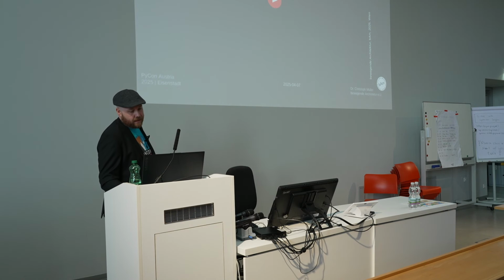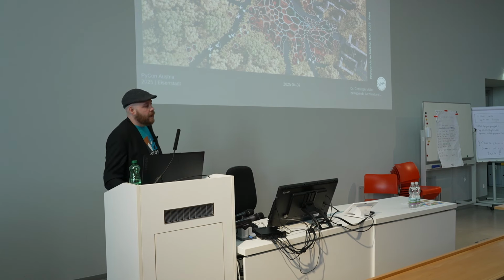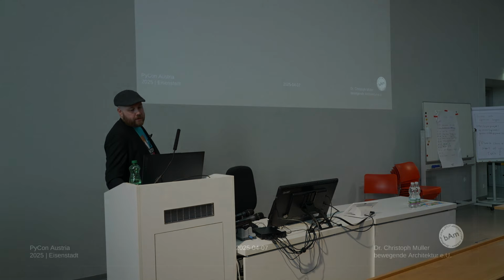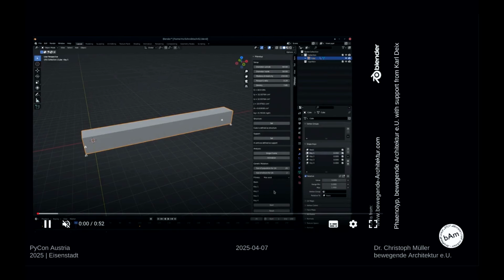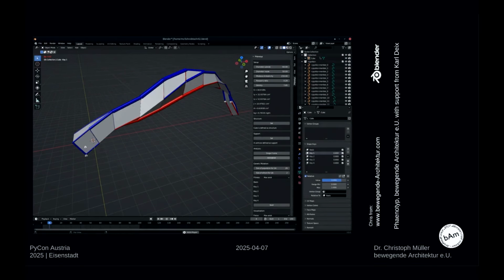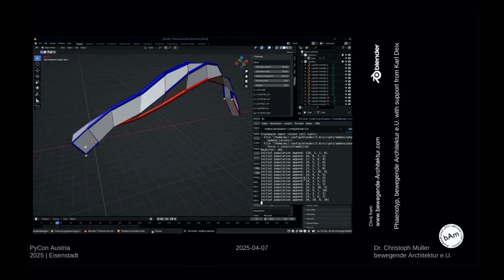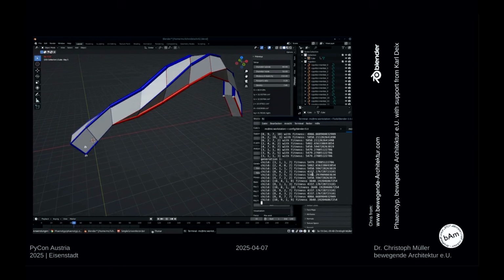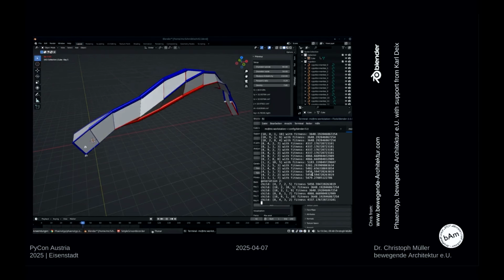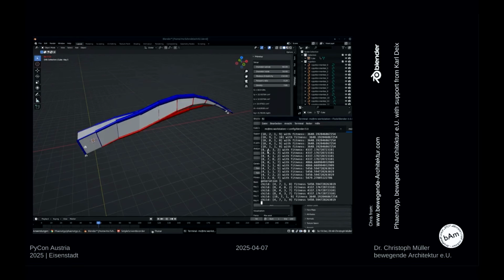I want to just make a small preview. Carl Dykes and me, we are going to take a small step into Python programming in Blender. We have written an add-on called Phenotype, and Phenotype allows us to make a genetic algorithm and a gradient descent algorithm available for structural optimization of architectural shapes. This is all written in Python in Blender.